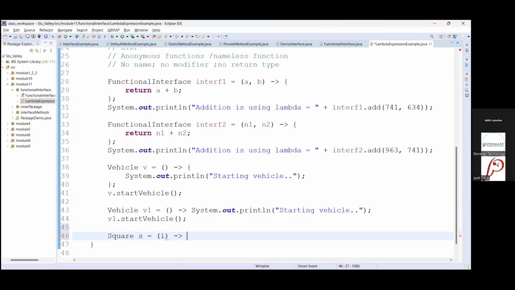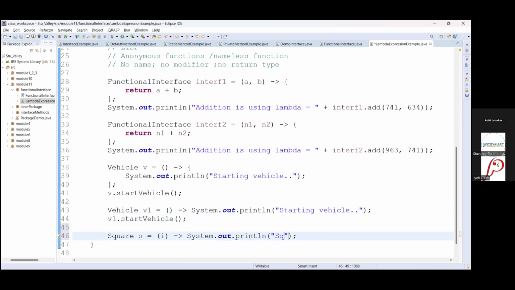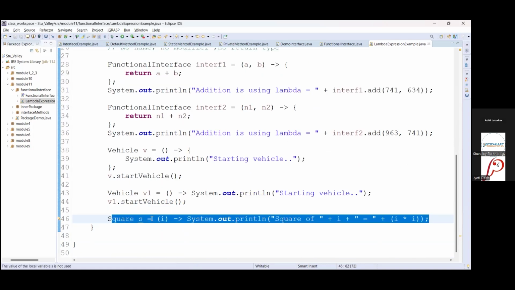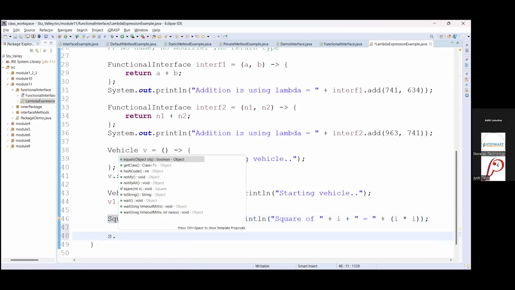It is not going to return a value, and I want to write only a single statement here, that is system.out.println, square of whatever number I am getting as input is equals to the same. I will calculate the square here using I into I. So here we are calculating the square in this way, and you can call the method s.square.